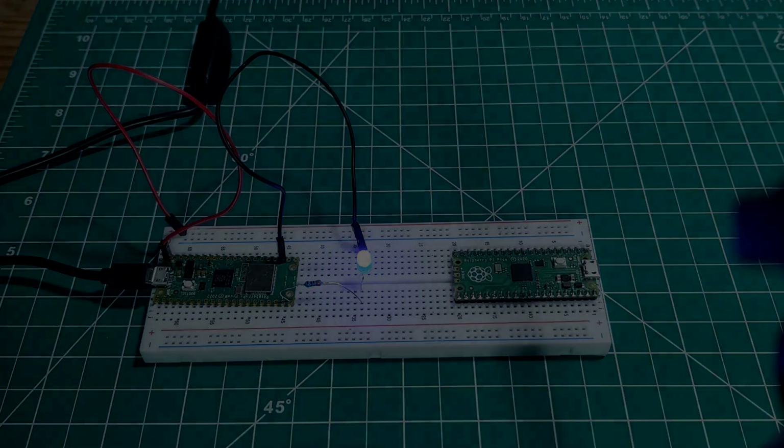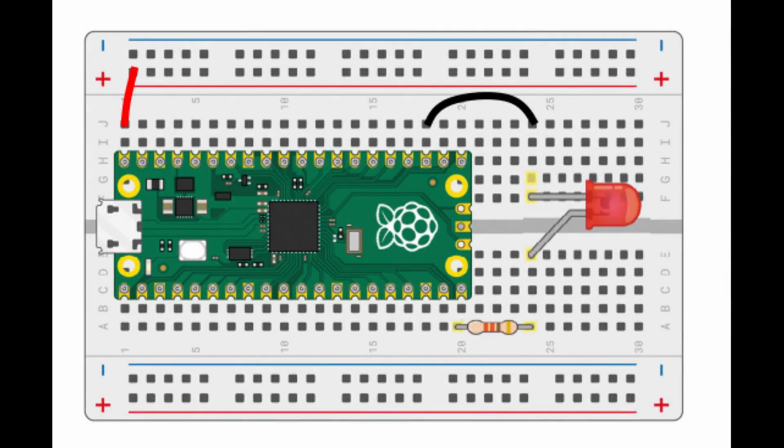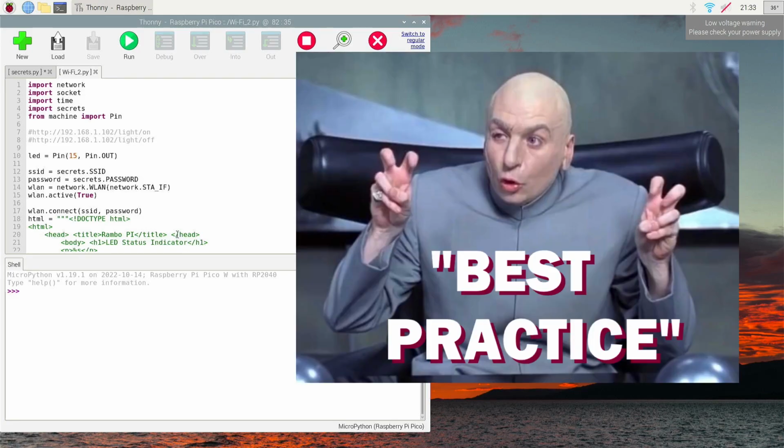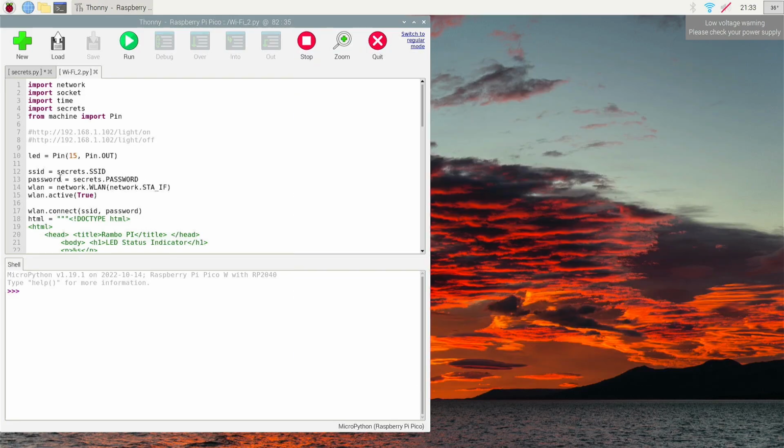So let's jump into this wiring diagram because I'm just using your basic LED one. I'm just going to use the regular Raspberry Pi Pico diagram in this case, but just know that this is using the Raspberry Pi Pico W with the Wi-Fi module on it. As we transition to Thonny, there's a couple things we need to do. I got this tutorial from the Raspberry Pi documentation, but I did make some changes for best practices, which are really how you store your network name and your password.